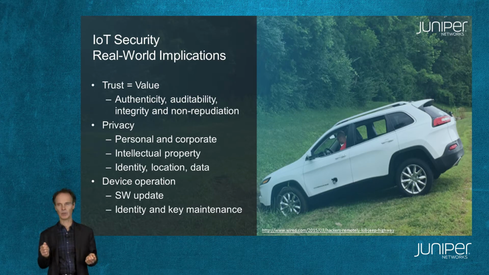IoT security has real-world implications. It's different from what I normally do. I normally connect to the office, connect to my bank, I stream something from Netflix. Security of those is important, but not life-threateningly important. It is when your pacemaker is connected to the network, or like in the picture here, when a Jeep ends up in the ditch. Those are much more important. The value of the data being transferred between those IoT devices and the network is more important.